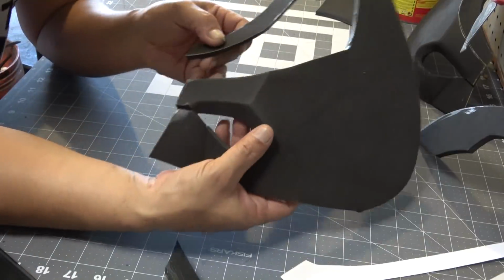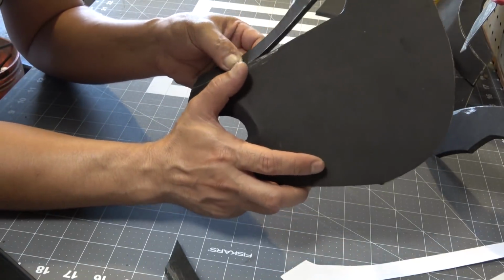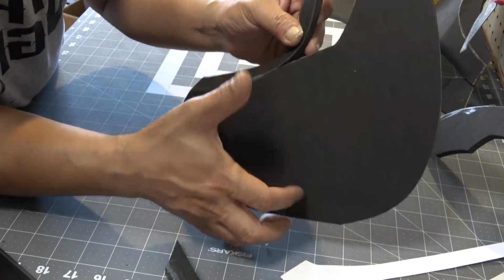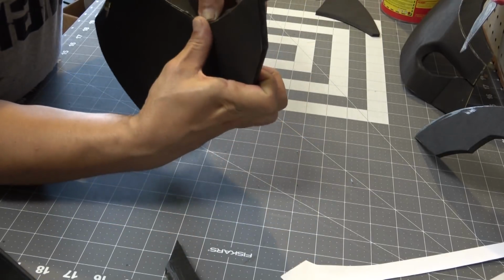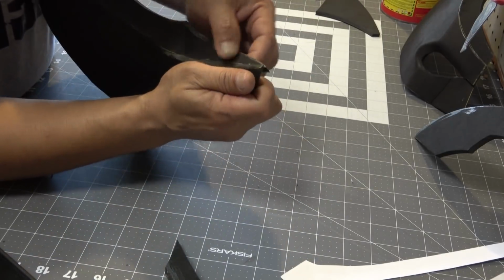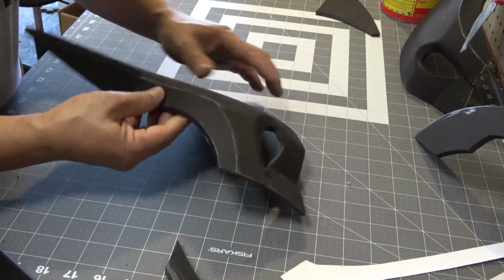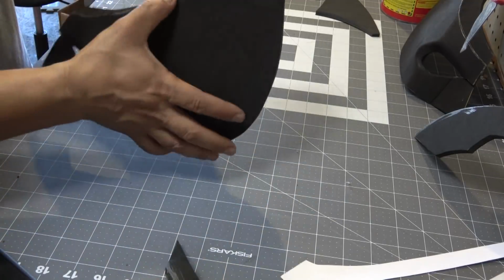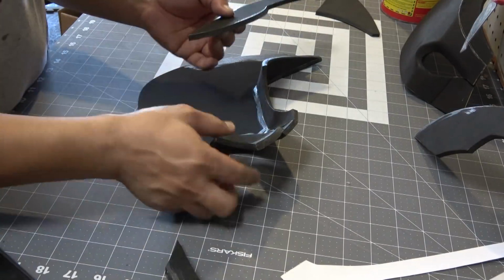And let's repeat the process over on the other side. Same thing except mirrored, I guess. So when I made the cut for the inner forehead, I kind of started off at the front of the forehead in an inward angle cut, and as I came to the inner earpiece, I went and switched my blade over to a straight cut. That way I can have this effect that you see right here.